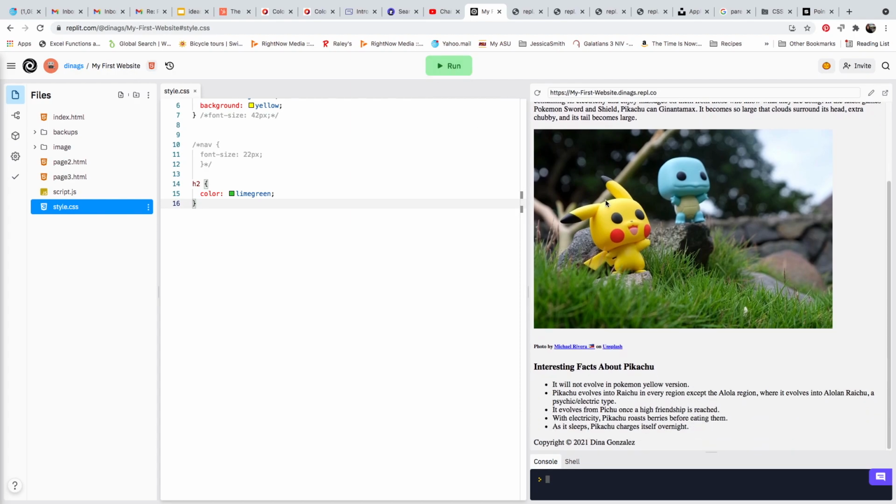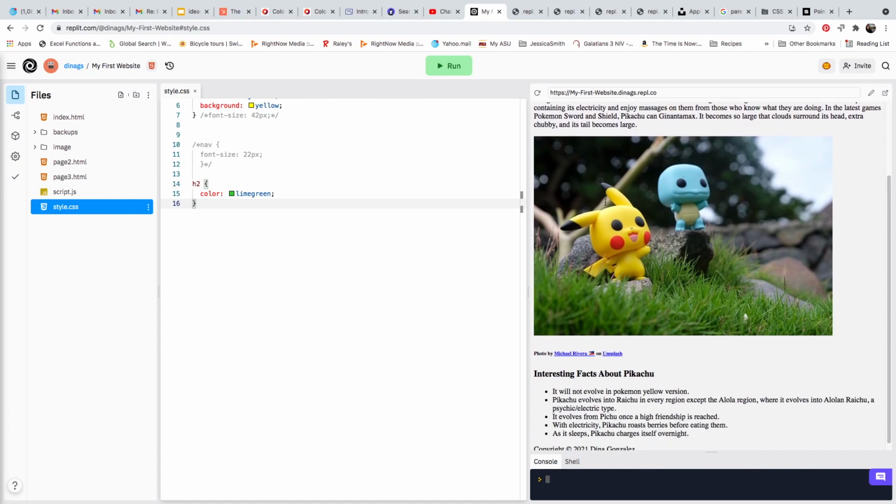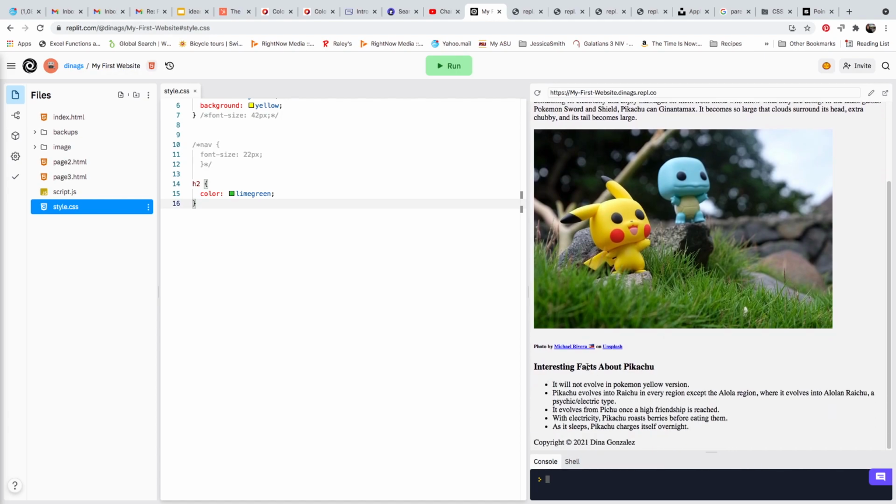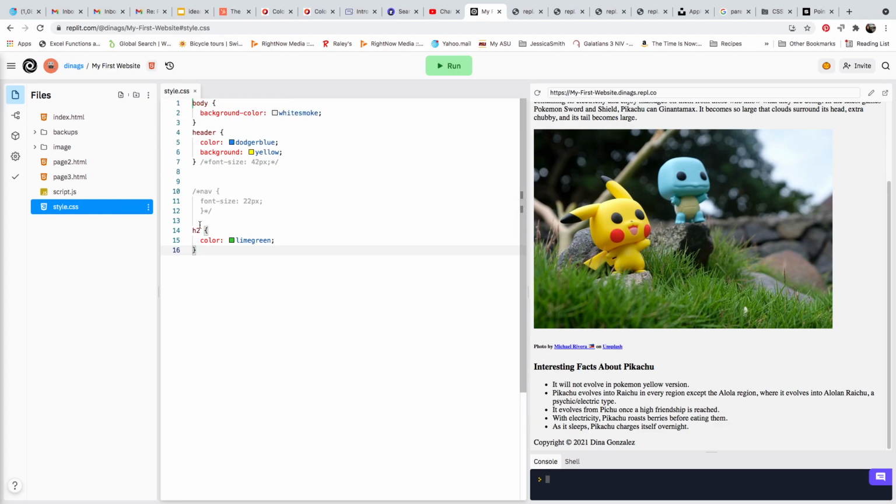Now I'm scrolling down and I'm looking at this and I'm thinking, you know what? I think I want to change this to an H2. So what that's going to do is the CSS will automatically just say whatever H2s you have in your HTML, they will all change to lime green.